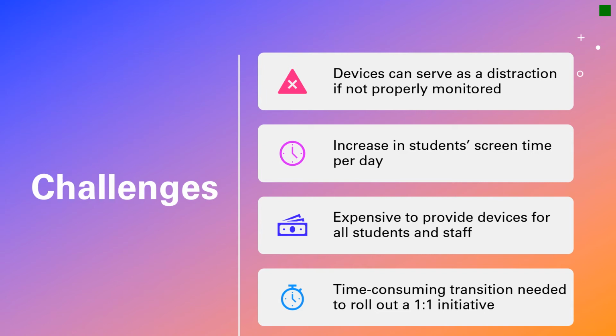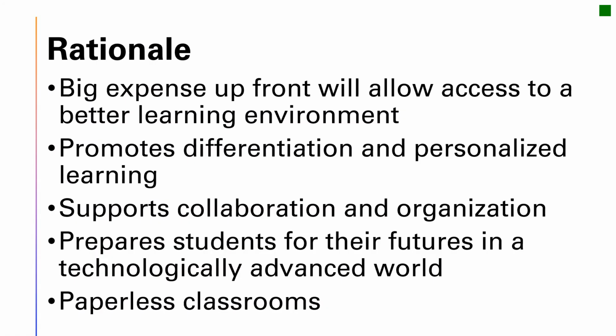It will take a lot of time, possibly years, in order to roll it out throughout all grades of a district. The rationale behind adopting a one-to-one learning environment, despite the potential challenges, is that although it'll be a big expense up front, it will allow access to a better learning environment for students. It promotes differentiation and personalized learning, supports collaboration and organization, prepares students for their futures in a technologically advanced world, and allows our classrooms to become paperless, which is an environmentally conscious decision.